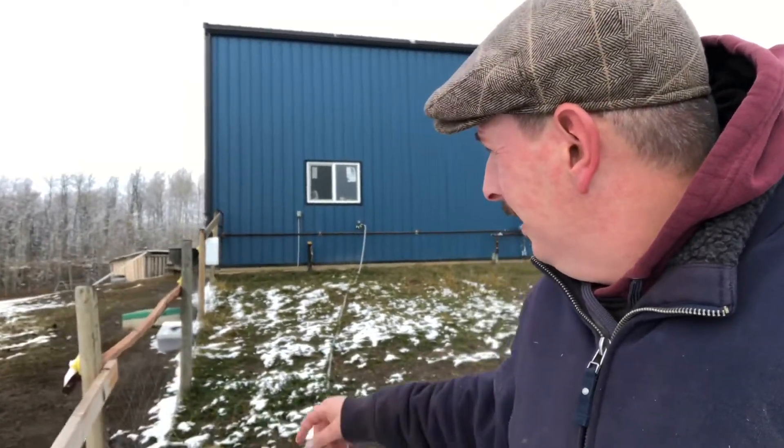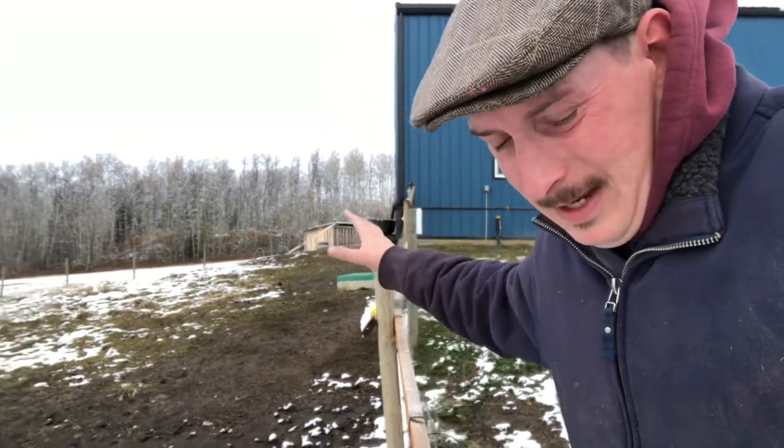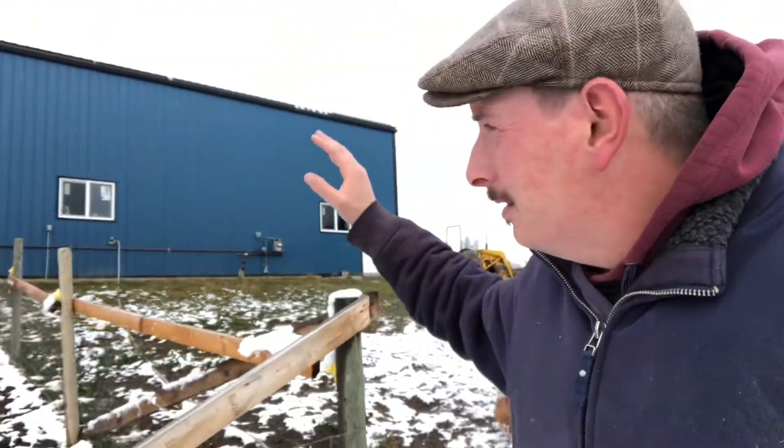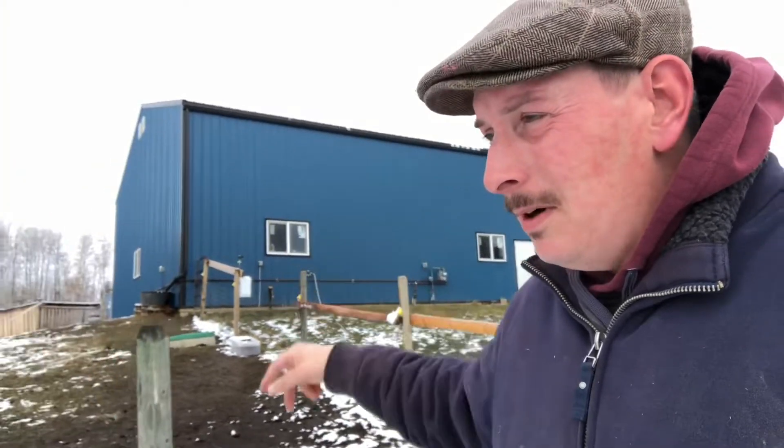Things are starting to melt and it's filling our no-fill water trough right off the eaves trough — that's fantastic. Don't have to fill that thing all winter long. Just the black roof is all it takes; the sun hits that thing, melts all the water, keeps the water trough full.